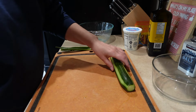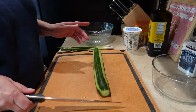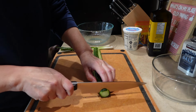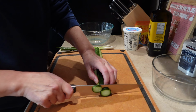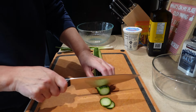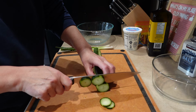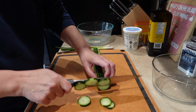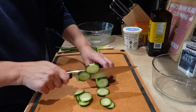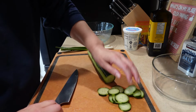Okay, so we're just going to slice it thin but not too thin because you don't want it to get soggy. So I'm just going to do about 1/4 inch thick. So just slice the whole cucumber up. So I'll finish this part after.